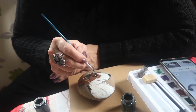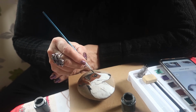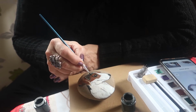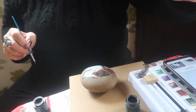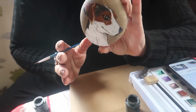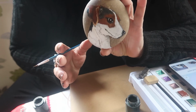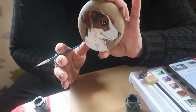I want to accentuate that little curve up there a little bit more, because that's very much that puppy dog look that you get when they're looking at you and they want to be fed and you've got no hope of saying no to them. Okay, so I think he's about ready to get sprayed. I'll let him dry off, then I'll probably sign it and then I'll give him a spray, and we'll just see if there's anything else we then need to touch up. But that's a little Jack Russell.